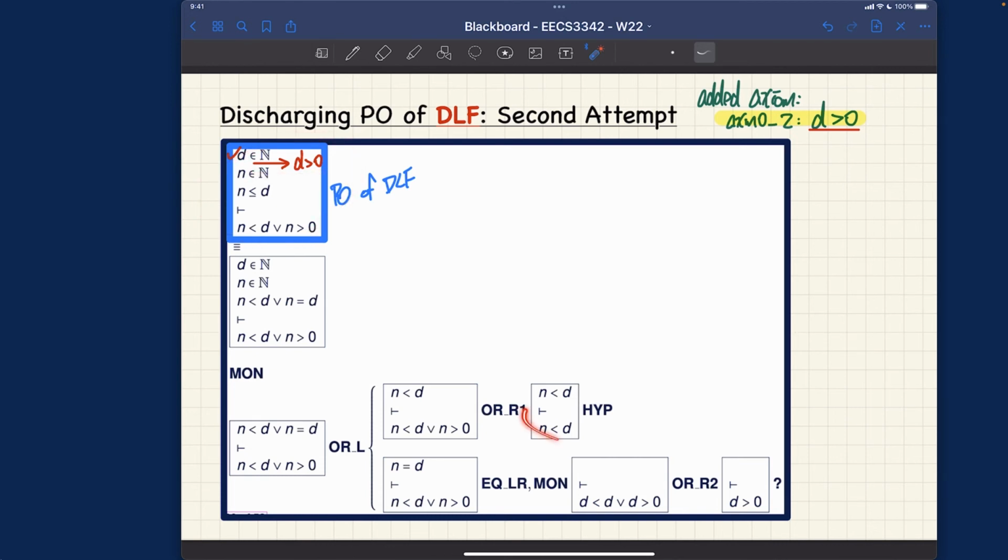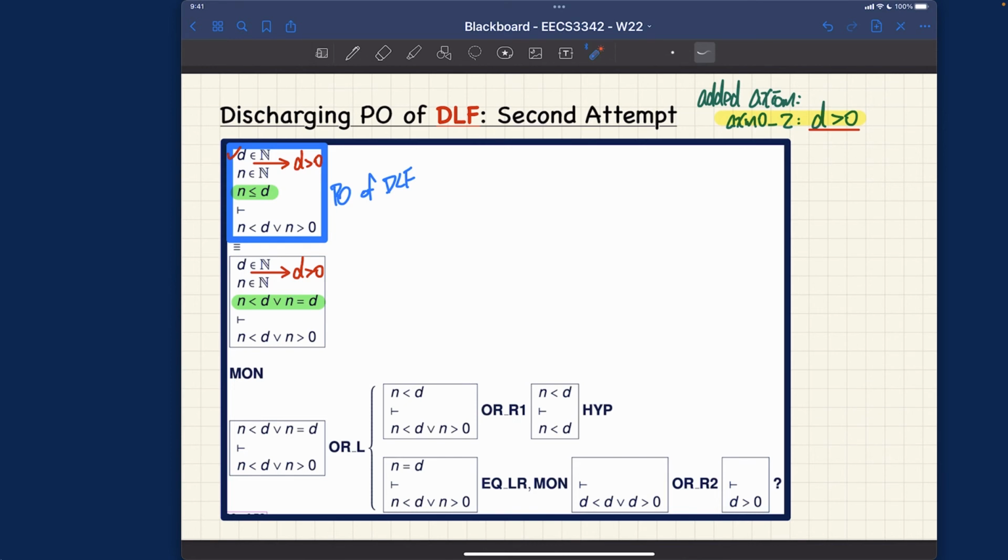Accordingly, with this added axiom, are we going to be able to eventually discharge both branches? We'll see. Let's go step by step. We're still going to rewrite this particular expression as n less than d or n equal to d, right? This part is still the same strategy, the same as this one over here. Of course, we want to make sure we still have this axiom, which stays there, as the added revision. If you look at the slides, I also show you the complete proof, but I'm now trying to show you how to compare the proofs before and after the revision of the model.